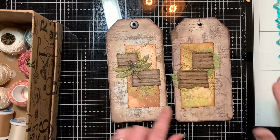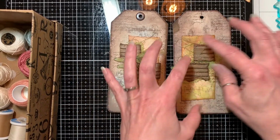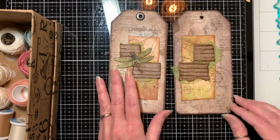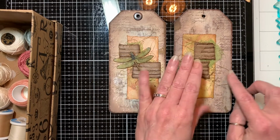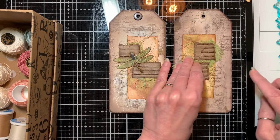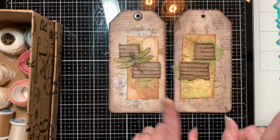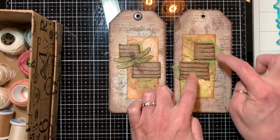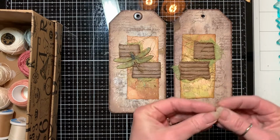And I think that's going to work. The string to me represents a little bit of motion that the dragonfly would be making. Maybe that's a stretch, but I just like the extra effect that it gave. And so I'm not going to glue the string down right yet. What I'm going to do is glue these two pieces down on top of the string. The glue will grab it and hold it.